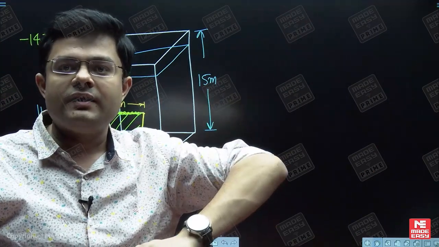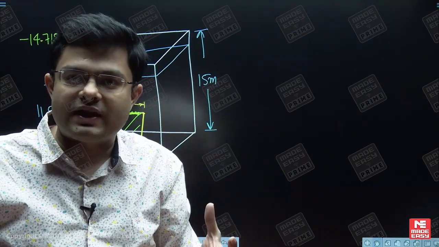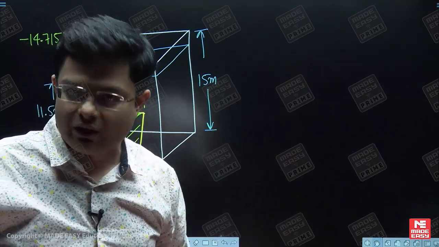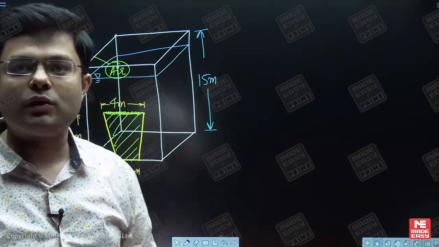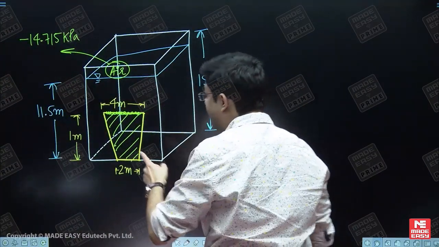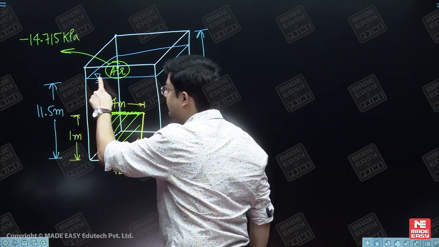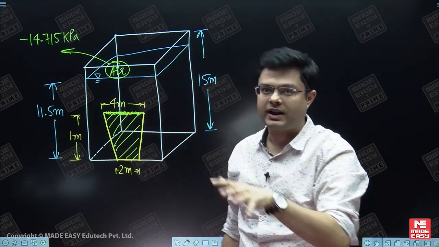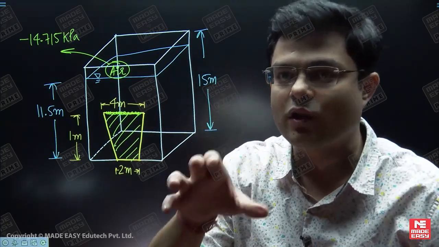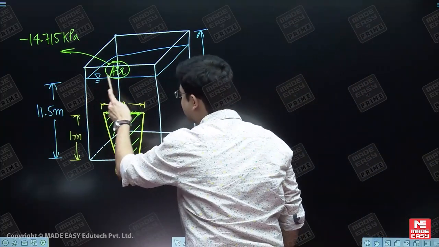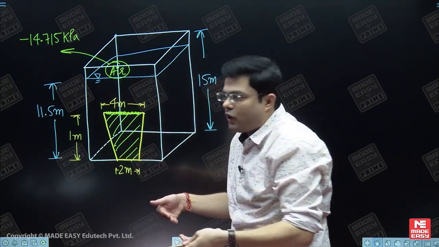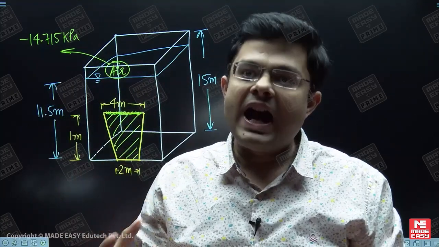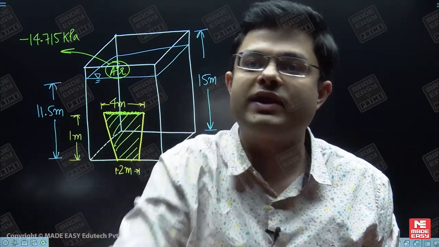Whenever the liquid is pressurized with something, you need to find an imaginary liquid surface. Now, how to find that imaginary surface? The calculations are not going to be done on the basis of this free surface. Whenever there is a pressurized chamber, the calculations are not done on the basis of the free surface. First of all, you should release this pressure and create an imaginary liquid surface.